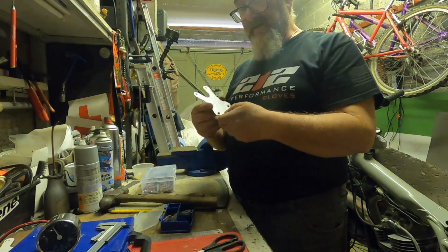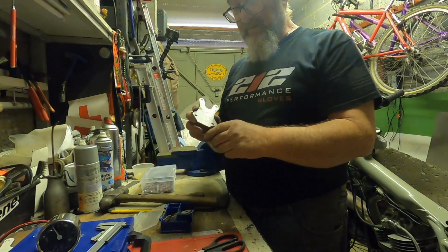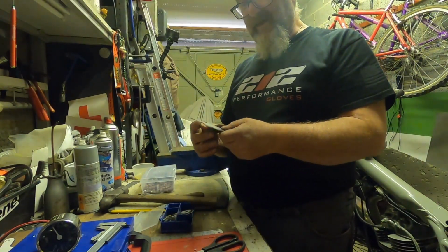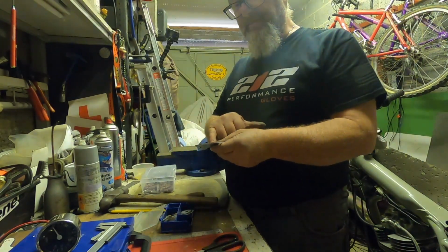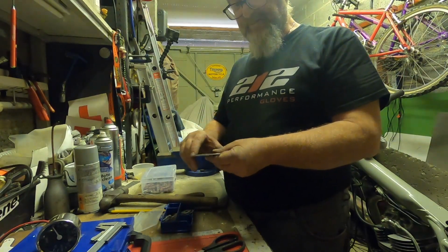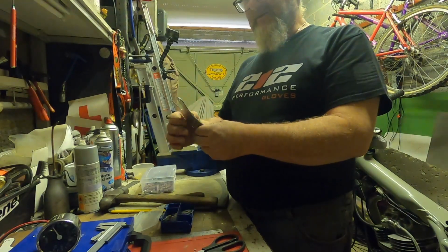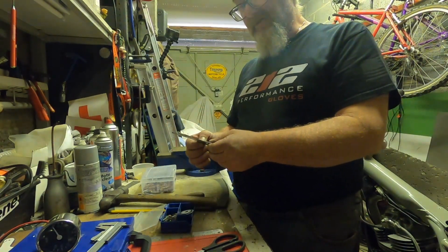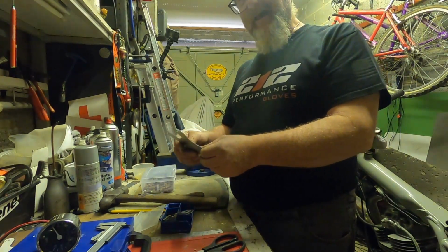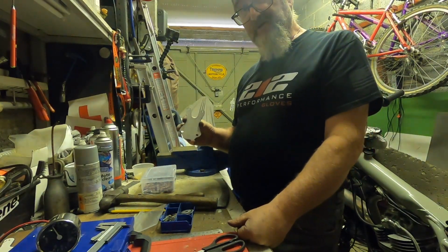Okay, well there you have it. That's the bracket cut out and it's been shaped and finished off to a degree. What I'm going to do now is offer it up to the bike, just see how it mounts. I need to put a couple of little bends in it so that it comes up and then out again, so the Speedo sits in the right position. I'm just going to mount it on the bike as it is so that I can get an idea of where the bends need to be and how I need to mount it up. So, that's the bracket for now. Let's go and have a look at it on the bike.